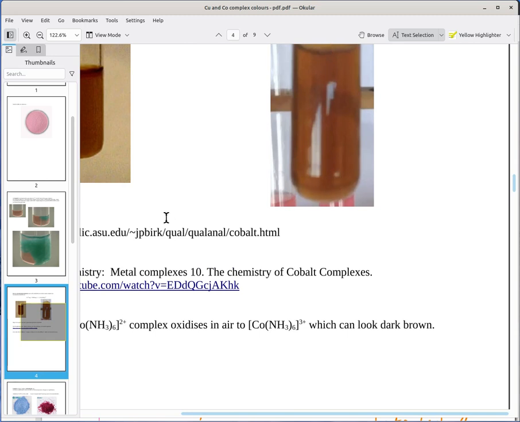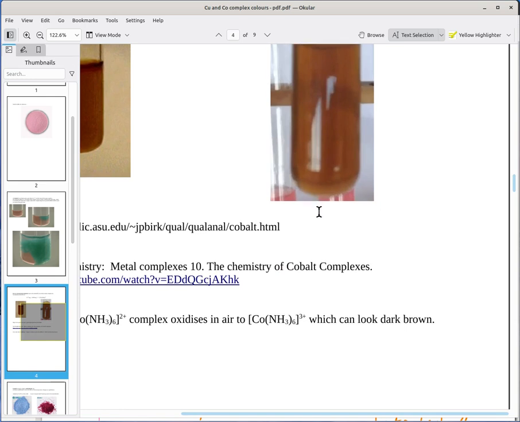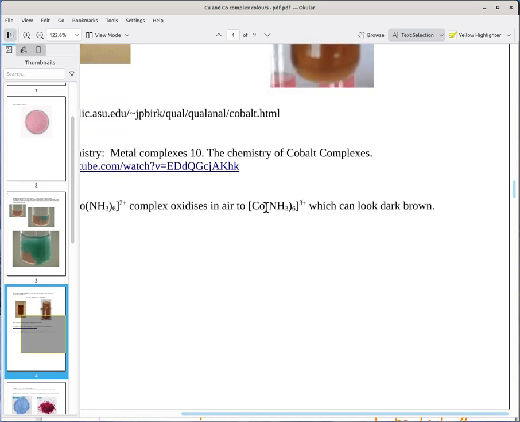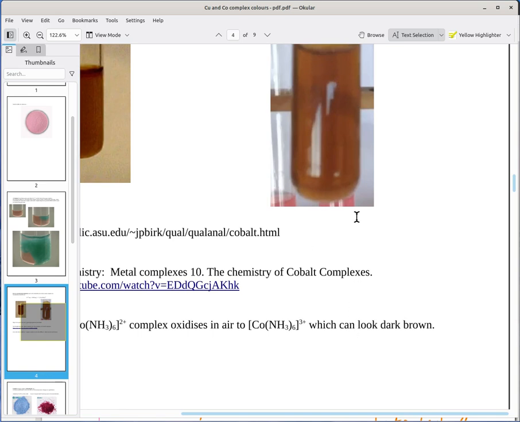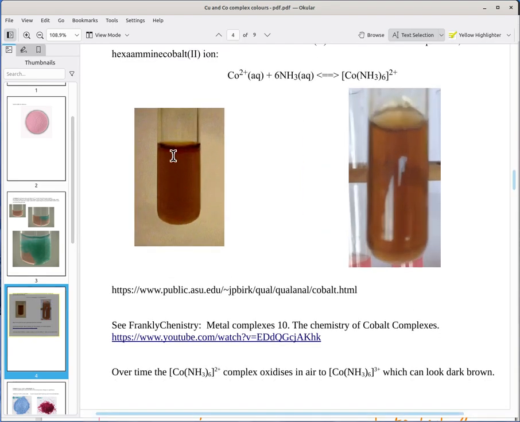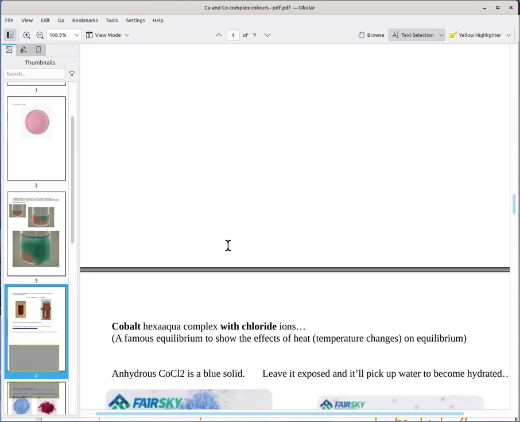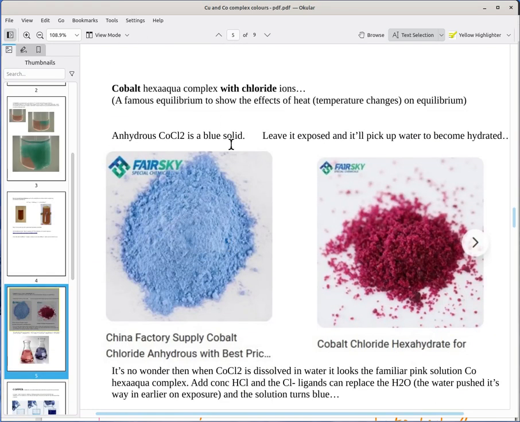Remember that paper 5 we did the other day? The oxygen was dissolving in the river water. So we also have some oxygen present here, and that helps oxidize the cobalt inside that solution. So it goes dark brown over time, much darker than this. So this is the 2+ version. The 3+ version will look a bit more like this, but even more intense. It gets so brown, it almost begins to look browny black. It gets hard to see through. Okay, so that was the cobalt things.